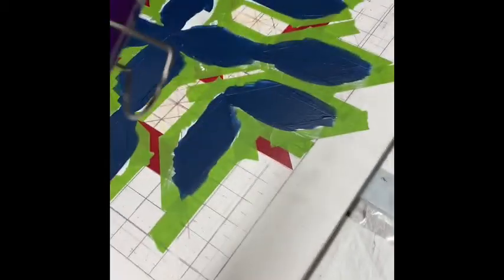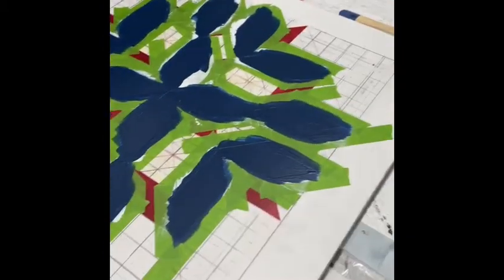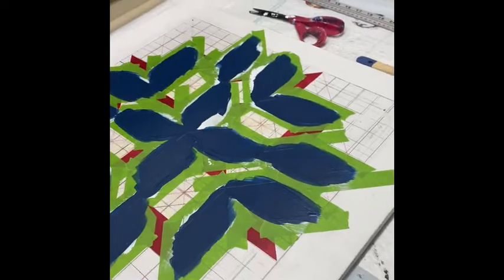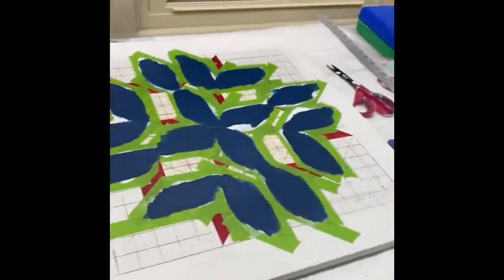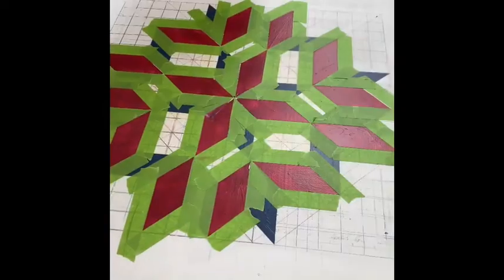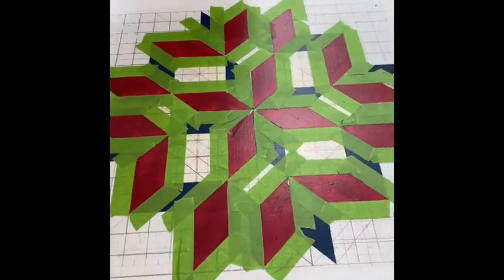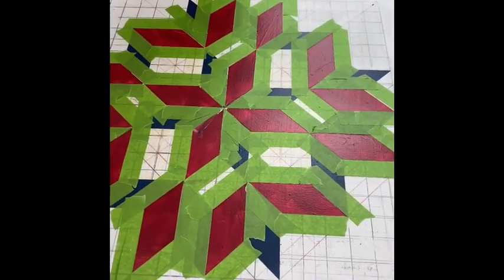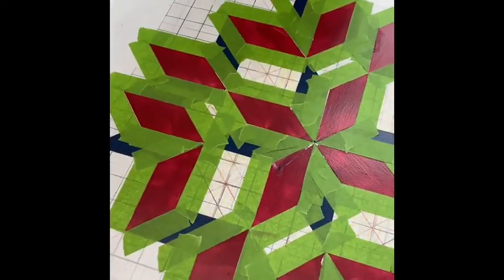I found this little tool on Amazon. It's called a heat gun — a heat tool is what it's called. And it's only 300 watts. So I can put my paint down, dry it, put another coat and dry it. And I don't have to stop and start, stop and start letting things get dry. And it doesn't bake your paint either. It's warm enough to dry paint, but not too hot to ruin your paint.